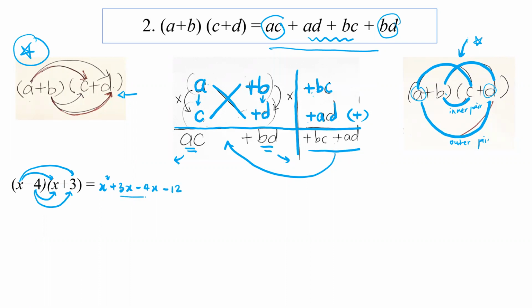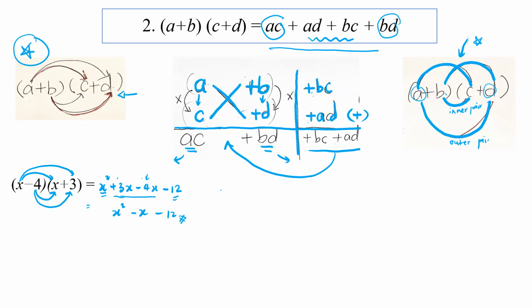Do you notice that the one in the middle is always the like term? So we have to combine it. Careful, yeah? We have 3x and 4x like terms, one positive, one negative. Different sign, find the difference. The difference between 3 and 4 is 1, so 1, no need to write. And who is the big boss here? 4 is bigger, so it's more influential. So our answer is negative x, whereby the first term and the last term should remain. We copy it. That's how we get the expansion using the first method.